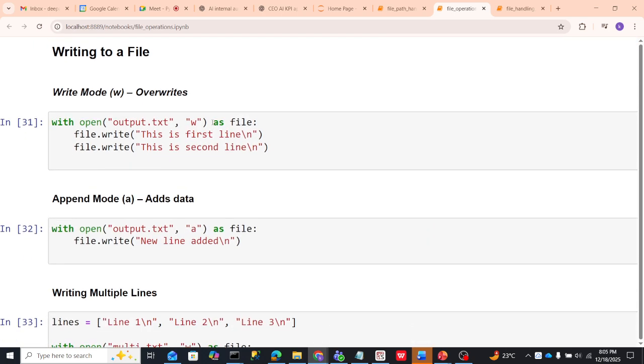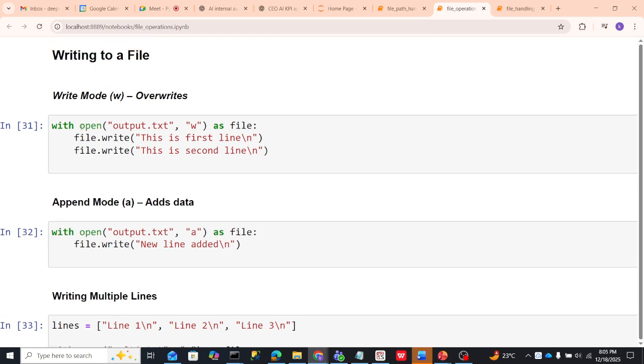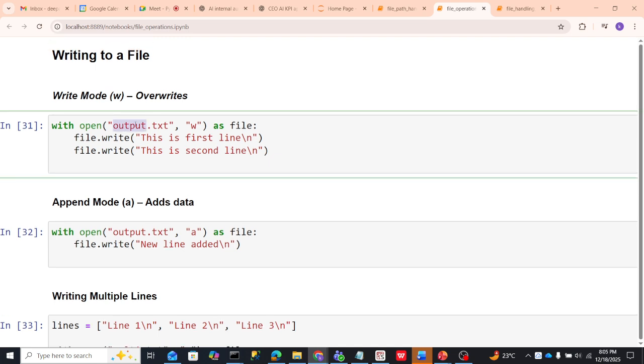Then, how to write the contents into a file? Let's say you want to create a new file with some content, then we will use the write command. Here I want to create a new file called output.txt. For writing a file we need to use the mode w. If you want to open a file for reading purpose, it is r. As we are opening this file for writing purpose, which means we are creating a new file, the mode is w.